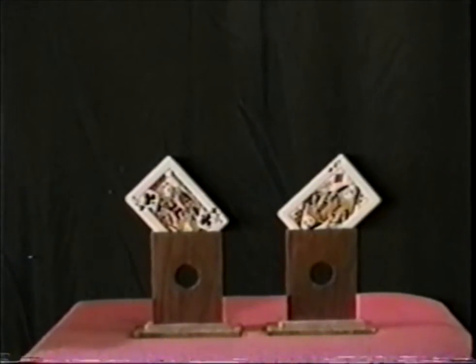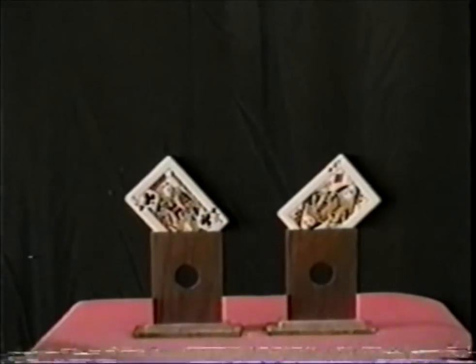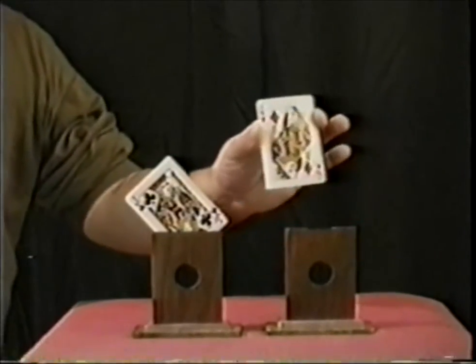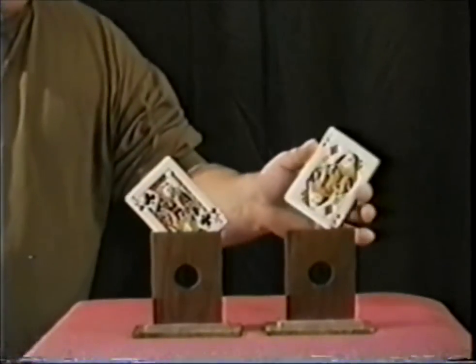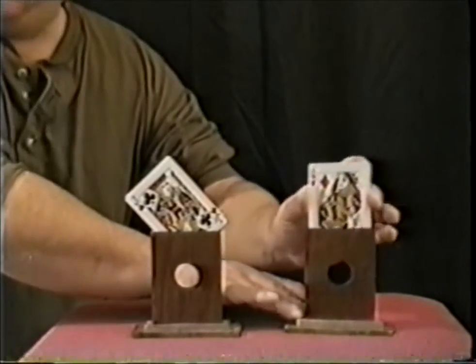Jack and Jill, this is another one of our exclusive collectible items. You can do a cute story with Jack and with Jill. I'm not going to do that. I'm going to just do the effects straightforward for you guys. You show the Queen of Diamonds over here. You can also show the back of the card, the front of the card, and you put the Queen of Diamonds inside this little case, just like that.